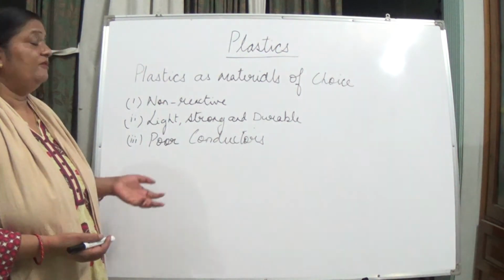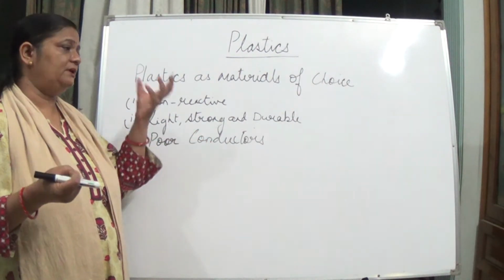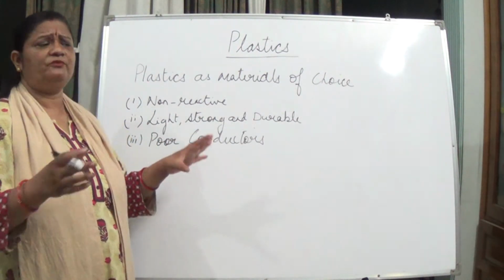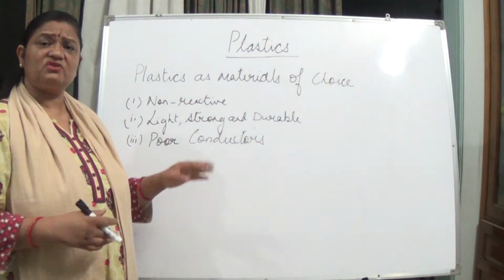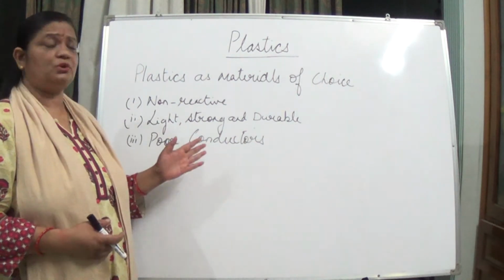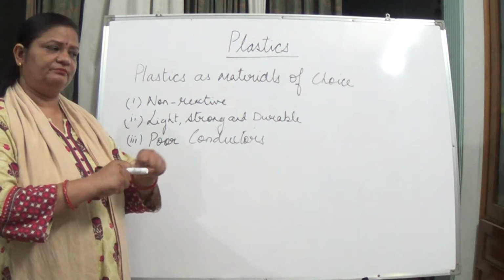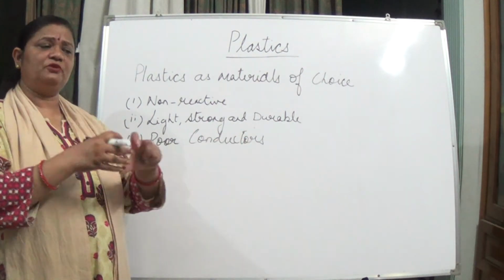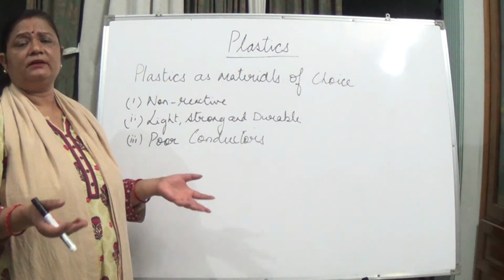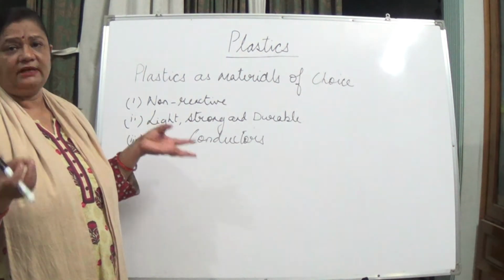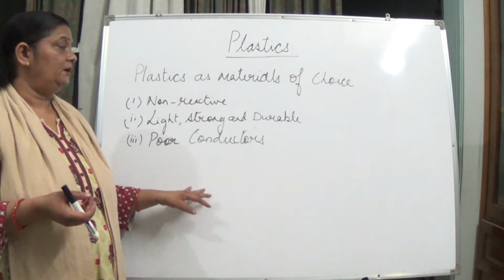Now, plastics are light. If you carry any plastic container and compare it with a metal container, it is very light. If you talk about strength, it is also strong and very durable. If you try to expand it or break it, it is not so easy, and as a result it is durable in nature.